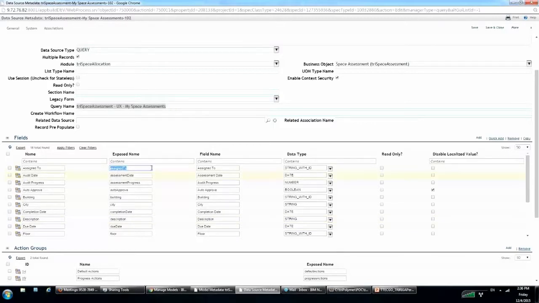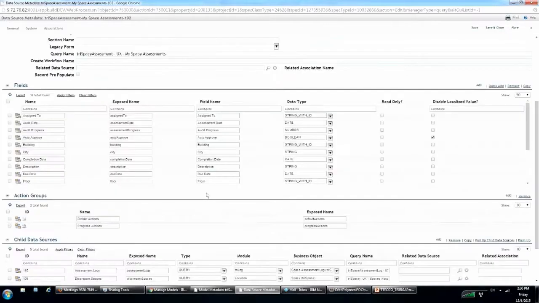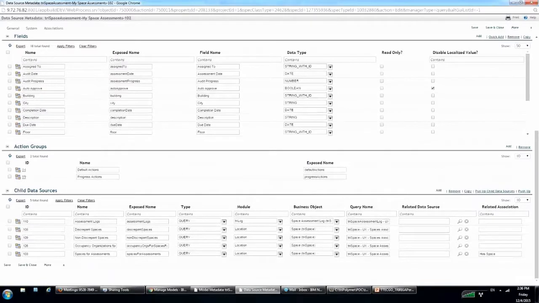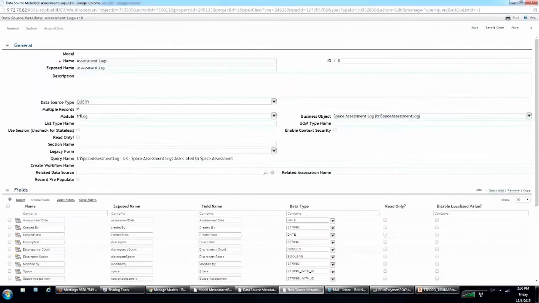In this top level data source, it can contain more than one child data source. The top level data source doesn't need any context, but the child data source would. If I go to the assessment logs here and open that, the assessment log is also a query data source, and this query will have a parent context, which is the space assessment.